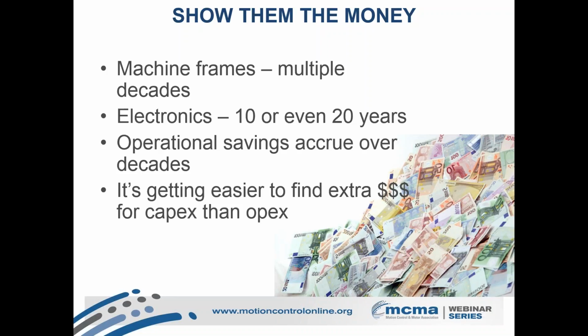Another thing that somebody mentioned to me in the course of research is that CapEx money is getting a little bit easier to find, since the recession has eased off, and organizations are really starting to think a little bit more in terms of making investments and getting what's necessary to do the job.